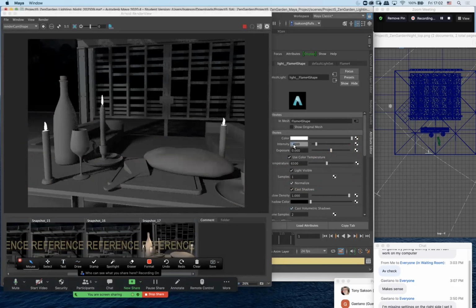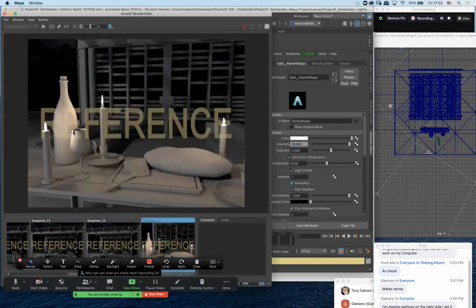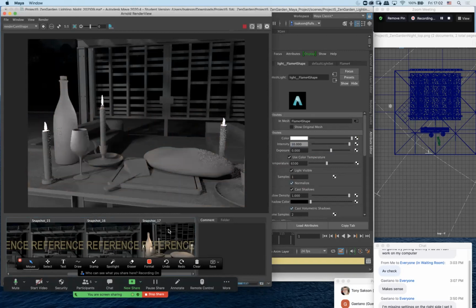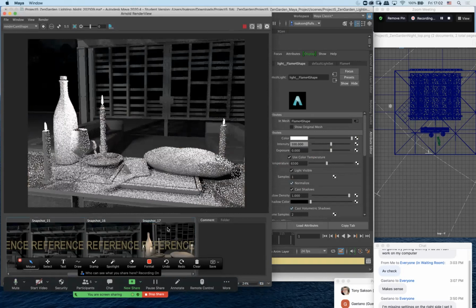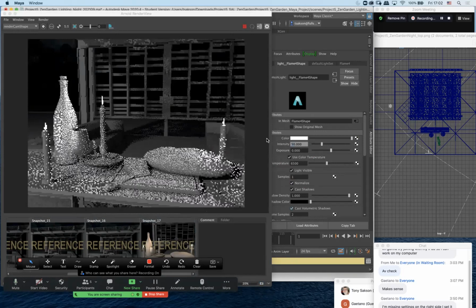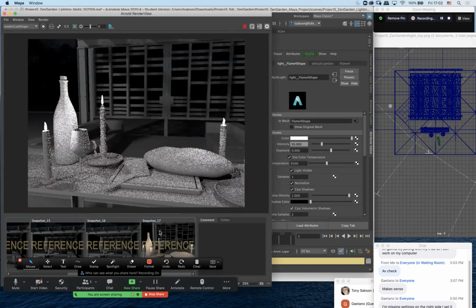So let's turn that on. And let's start playing with intensity. So let's crank it up. And when you're working with intensity, I usually like to use the cup edge and the bottle as kind of my guide. If you can get them to be as bright in your render as they are in the reference, you're pretty close. That's too much. I found the limits. Still way too much.